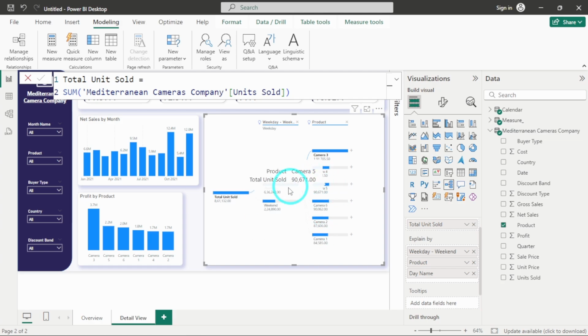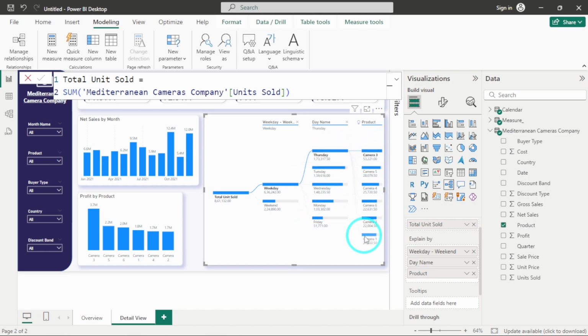But I want the sequence to be weekday and the number of days, like under weekday it should be Monday, Tuesday, Wednesday, Thursday and Friday. I will just move it up, and here we have Monday, Tuesday, Wednesday, Thursday, Friday, and for every day we are having the camera sales as well.